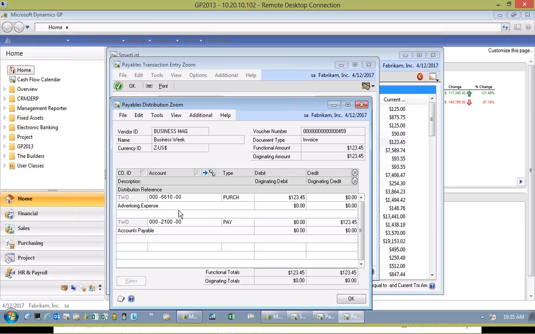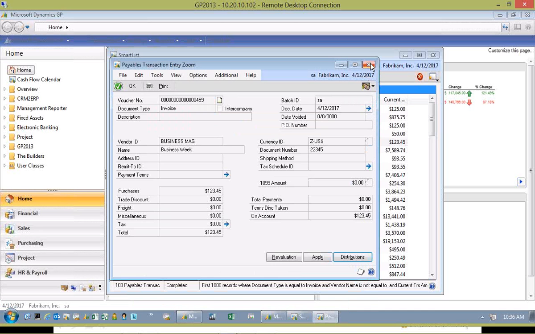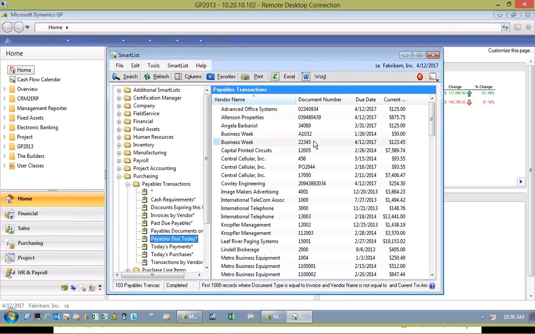But if you need 4 or 5 segments and they need to be 4 or 5 characters each, that's totally fine. And you can structure it in any way that you want. Keeping in mind that being able to pull the information out on the other end is pretty easy if you've got these segmented correctly. So it's one of those planning things that you need to do up front.